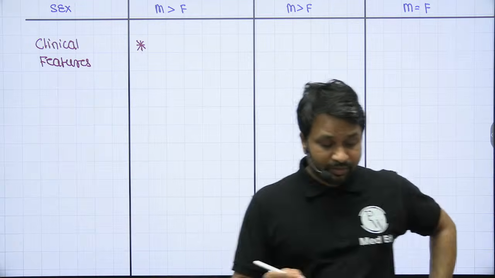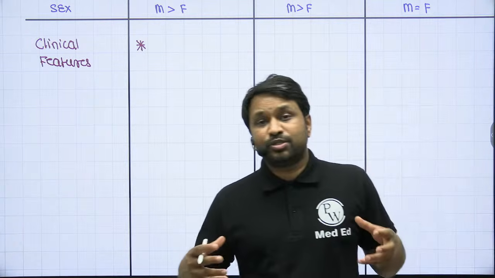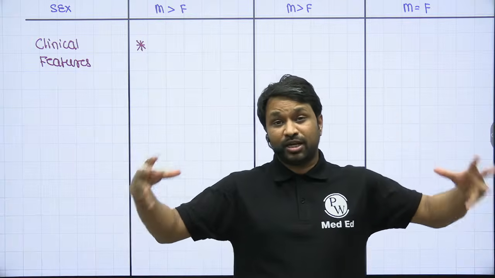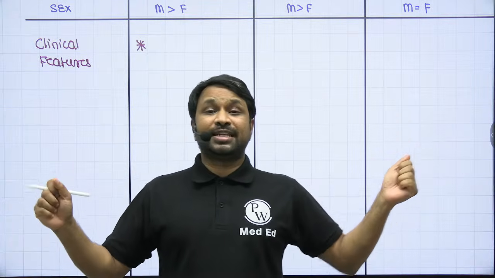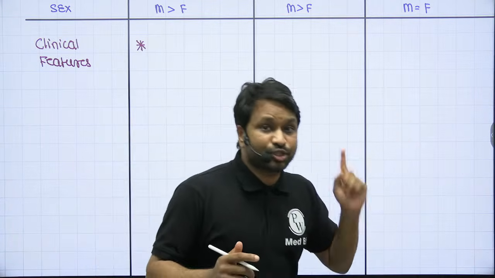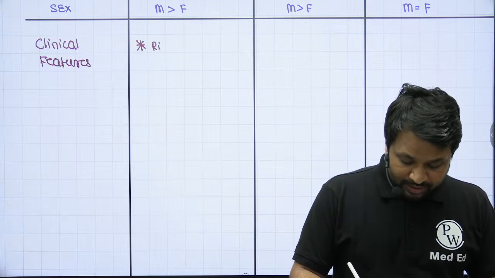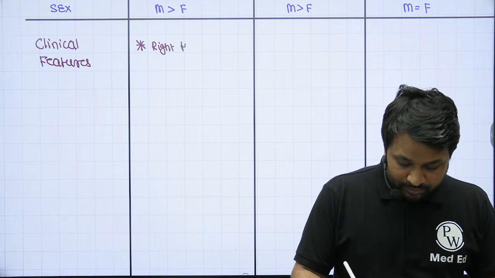So first, inflammation will cause edema. Edema will cause swelling of the liver. When the liver expands or enlarges, it stretches your Glisson's capsule, which is pain sensitive. When the Glisson's capsule is stretched, that is where the patient complains of pain. So the patient will have right hypochondriac pain.